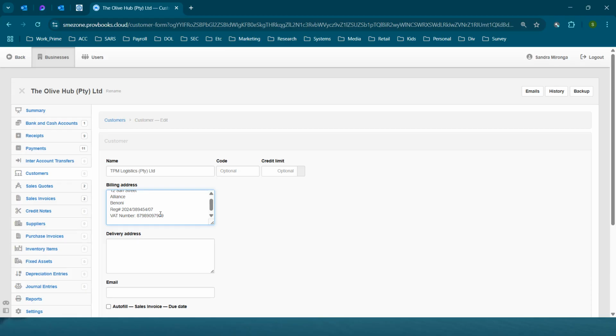The cell phone number is also important. Maybe you also want to include the person you are in contact with in that company.